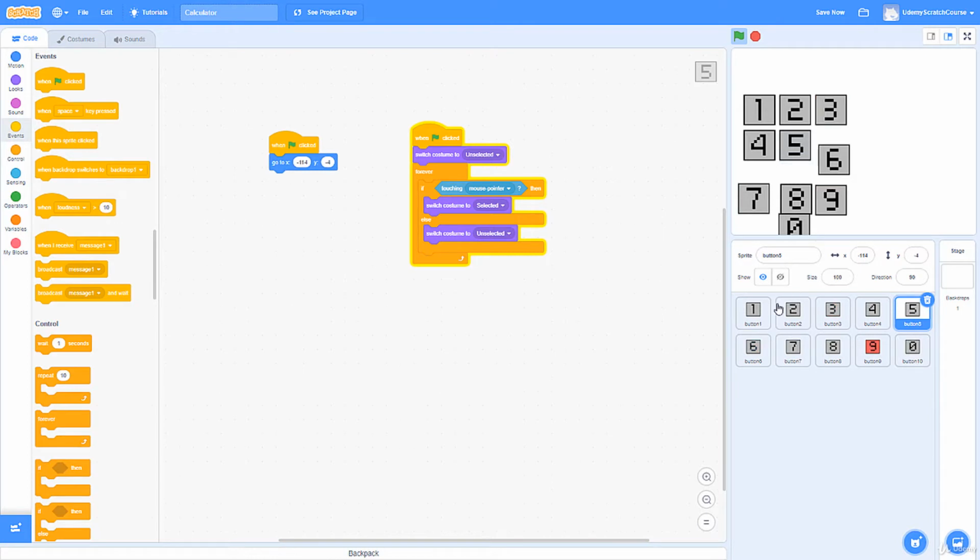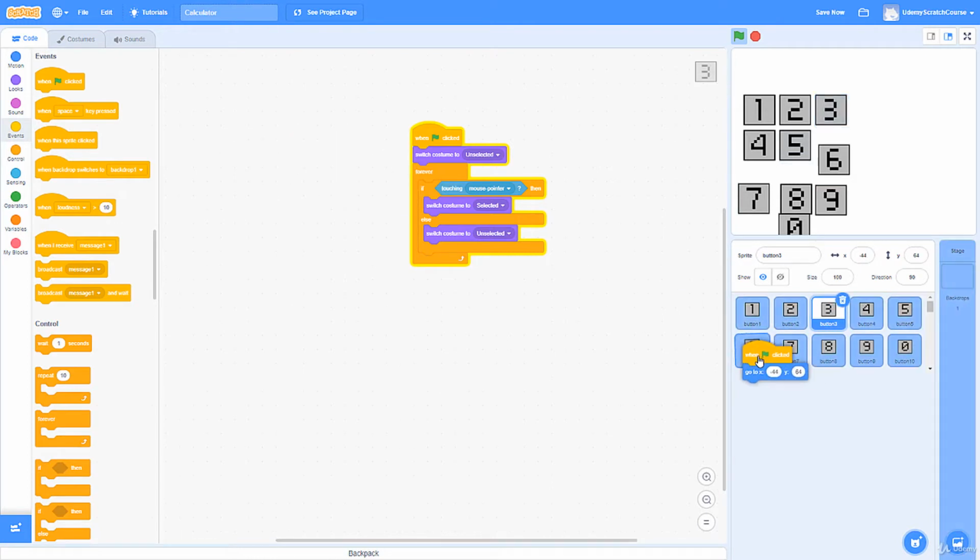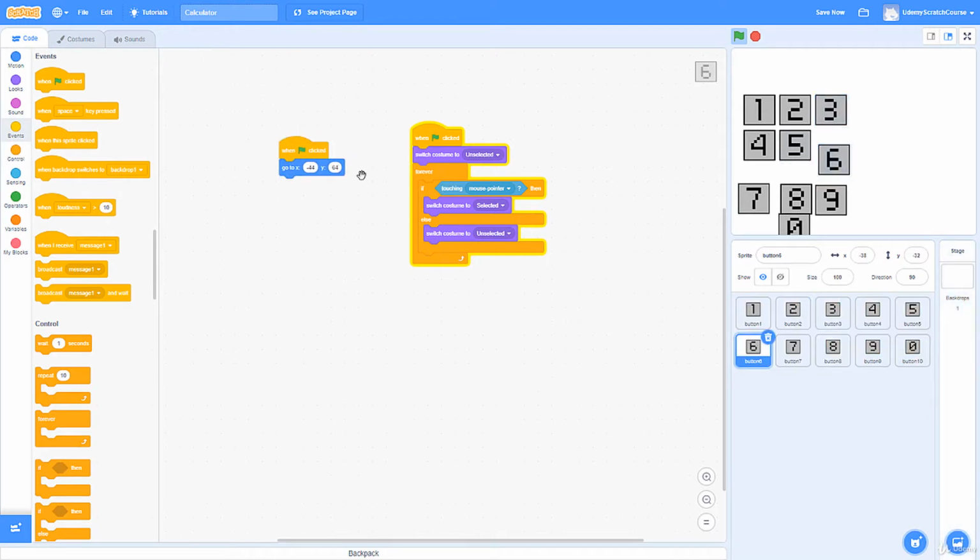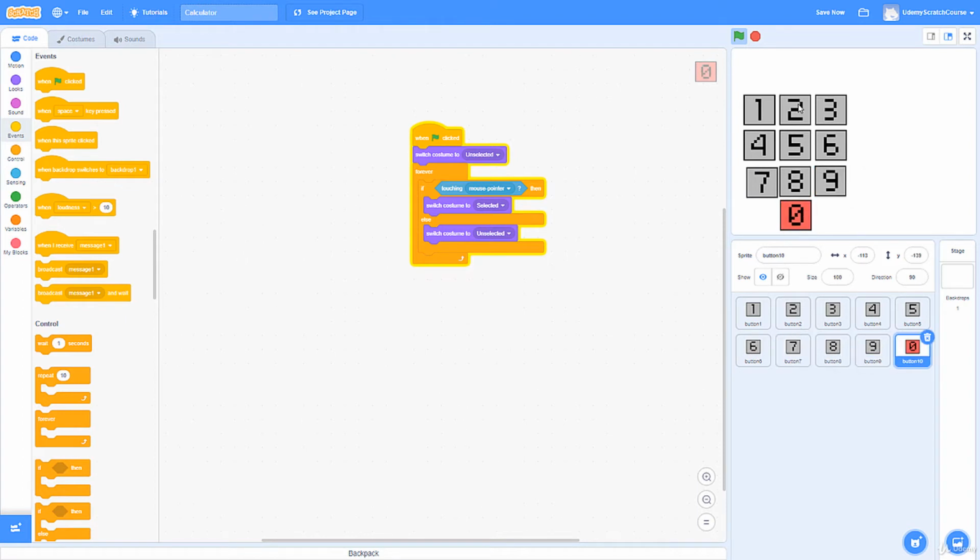6 is on the same X value as 3, and we already know our Y value, so I'll just go 3. So now we have our X negative 4. We just got to change the Y to negative 4. And so it gets fairly simple if we just kind of get this process down, you know? So that's just what I'll do there. And another thing to keep in mind is that our 0 is probably going to be somewhere in the center column, and also in the center row. So, yeah, I'll do that. See, yeah, that should fit just fine. It'll be a little bit of a tight squeeze, but I think I'm going to make it work.